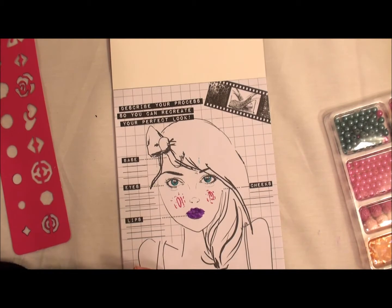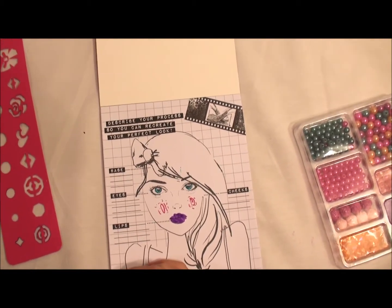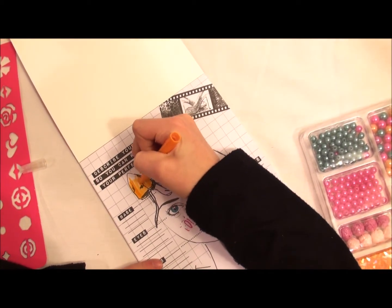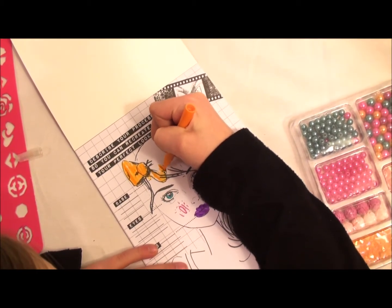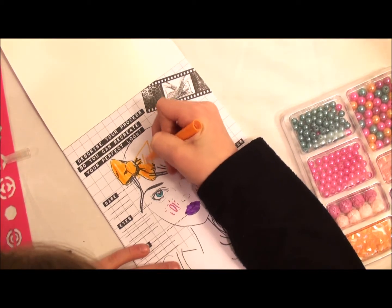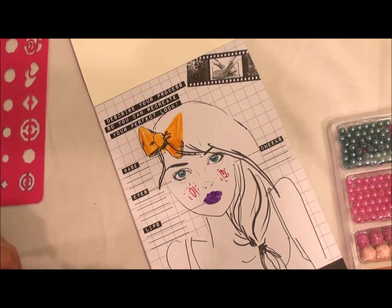And then her bow, come on. I don't know why it's so hard to do that. Her bow, I'll make it not like all the bows. I'll make it orange. This part is covered under the hair, but I'm going to make my own part of the bow here. So right there is my part of the bow. So that's her bow.